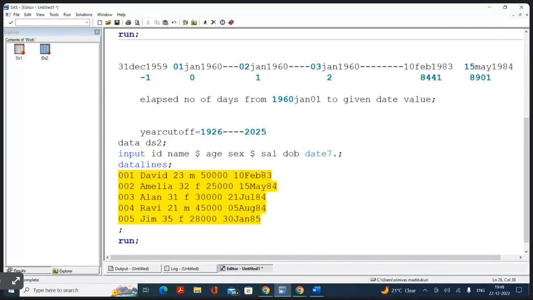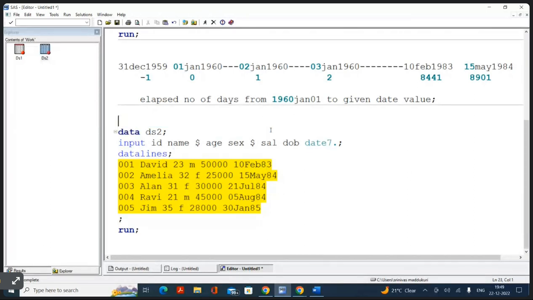Say, for example, if I have 03, it comes as 2003, because 03 falls under 2003 in this range. So that is how SAS is going to remember. I will discuss that later. Don't confuse yourself with this year cutoff. Clear, everybody?